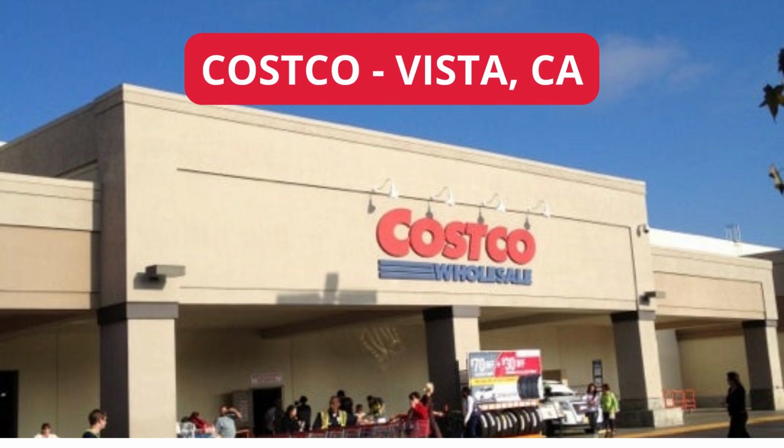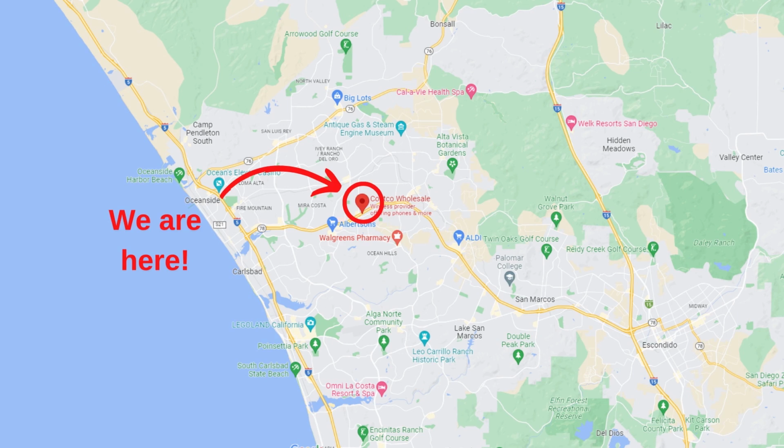And this time I'm here in North County of San Diego in a Costco located in Vista. This store usually has an above average selection when it comes to things like whiskey and bourbon, so it's a pretty good day of whiskey spotting anytime I go. Also, the whiskeys tend to sell a lot slower than in some of the other Costcos. So if they are sold out at other places, Vista will usually have a couple more. I've gotten kind of lucky on that before.